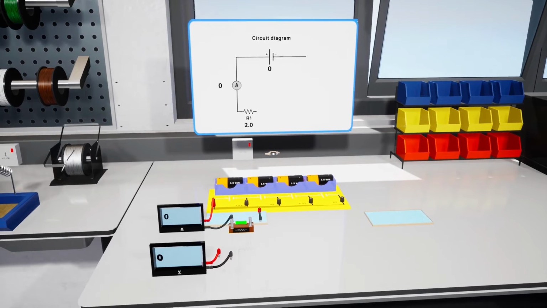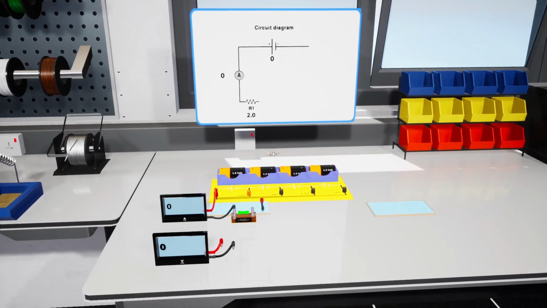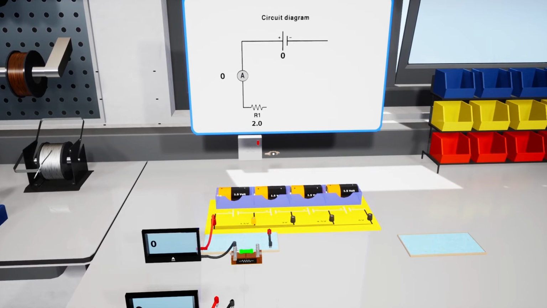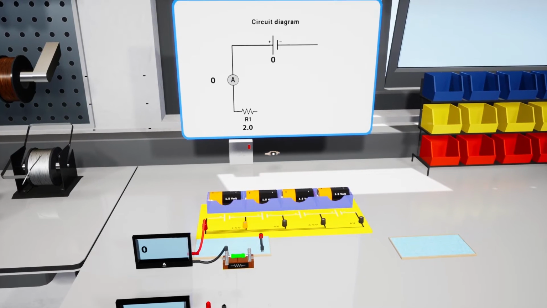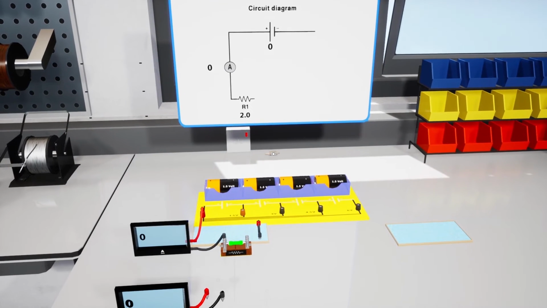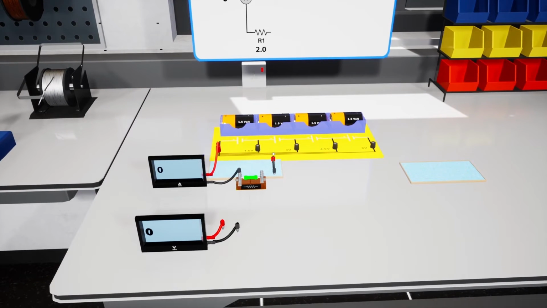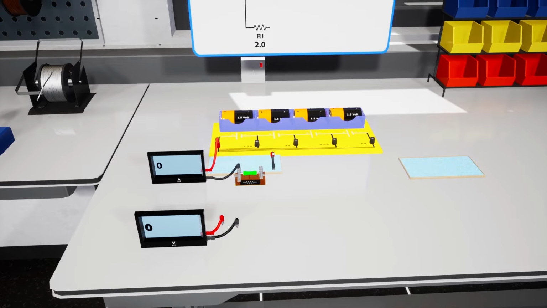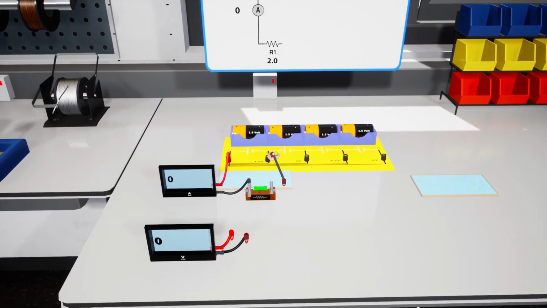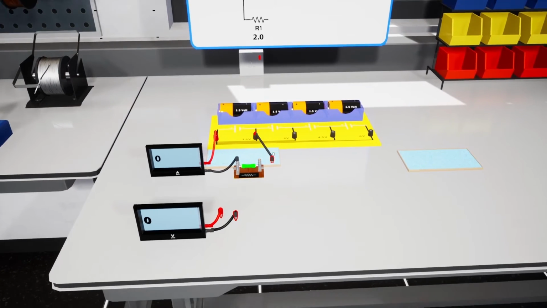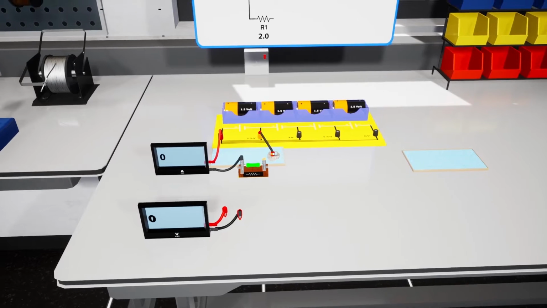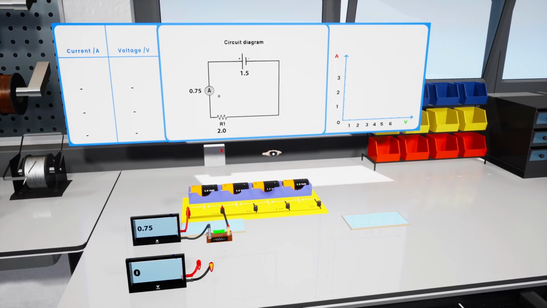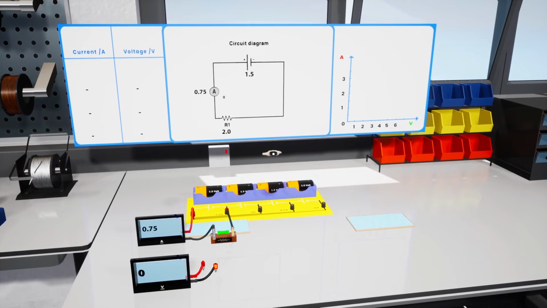As you can see, the ammeter is connected to the positive terminal of the battery pack, and the other wire of the ammeter is connected to the resistor's connector. Now you need to close the circuit by plugging the black wire into the negative 1.5 volts terminal, then plugging the other side of the wire to the resistor's connector. Good job! Now the circuit is closed and the ammeter is showing the current value.